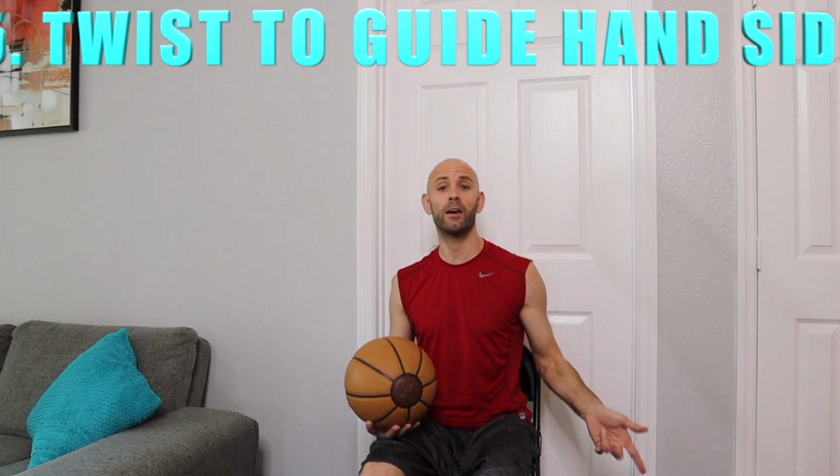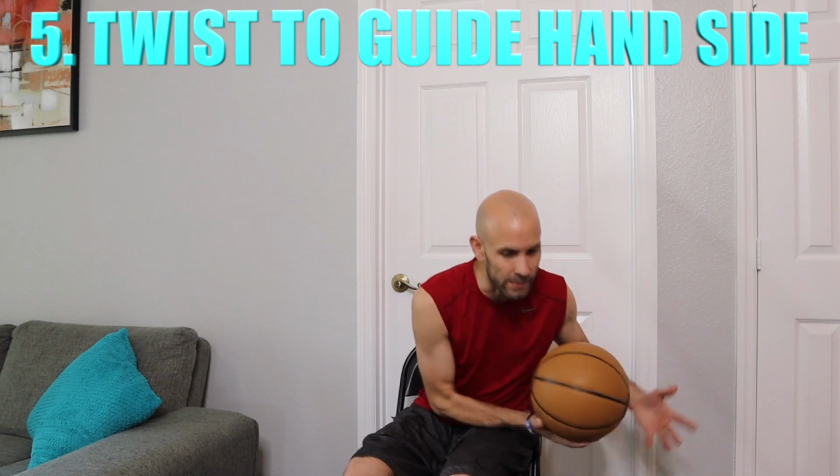Okay, next two drills are gonna be another way of twisting, but we're not gonna twist down. We're gonna twist so we're basically facing the opposite direction that we're gonna end up shooting. This will help develop a couple different things. Number one, sometimes in game situations in that 15-foot range, you can kind of get out of your perfect shooting form if you're a great scorer and you already got your regular shot down by maybe jumping from an unorthodox leg position and squaring up in the air. And this will also help with turnaround shots and things like that, or coming from a pivot forward and quickly locking in to get your shot off, getting your mechanics consistent and right.